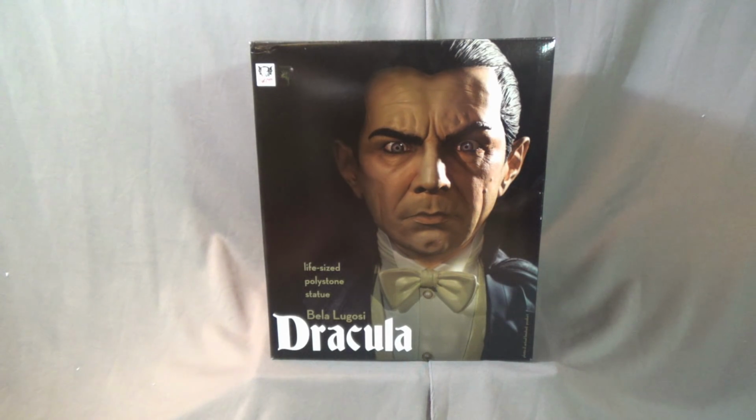Today's collectible spot, we are having a look at the Black Heart Models 1:1 scale 360-degree series Bela Lugosi Dracula bust.